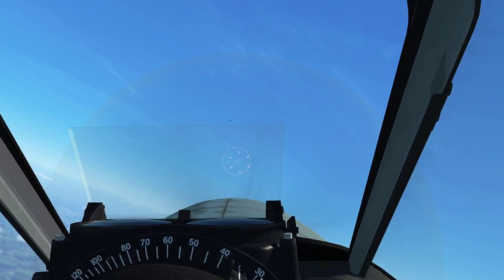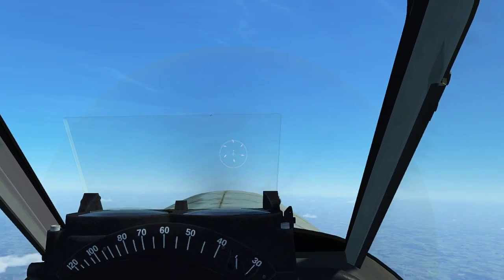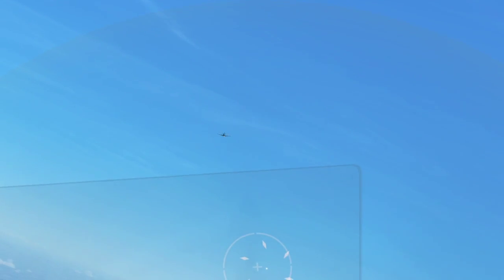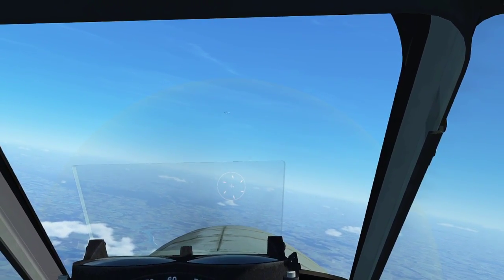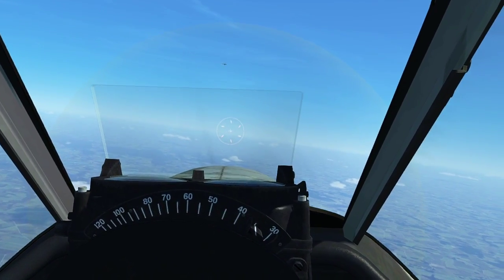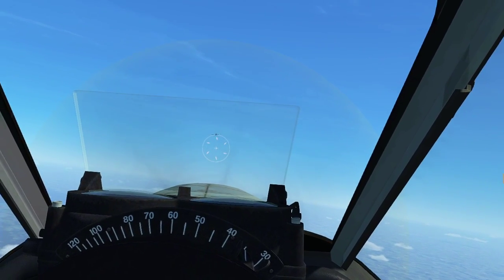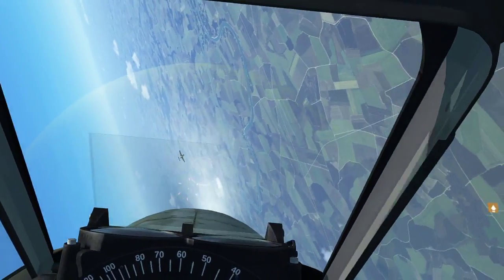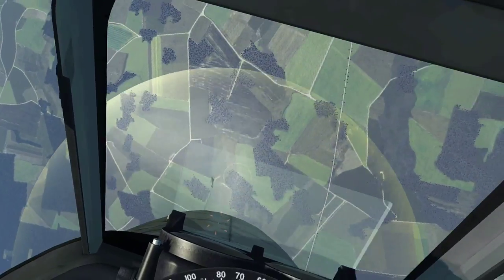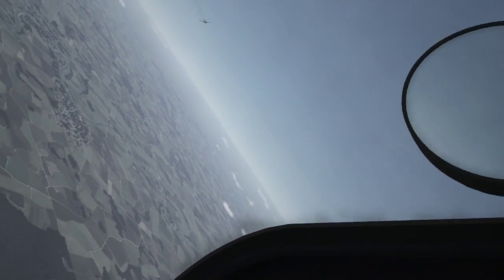He's almost in guns range. I want to make sure I stay behind his 6 though so he doesn't see me. Nose down a little bit, pick up some speed. Alright, here we go. I need to drop the speed here. Pull back idle so I can stay behind him. Push that back up.